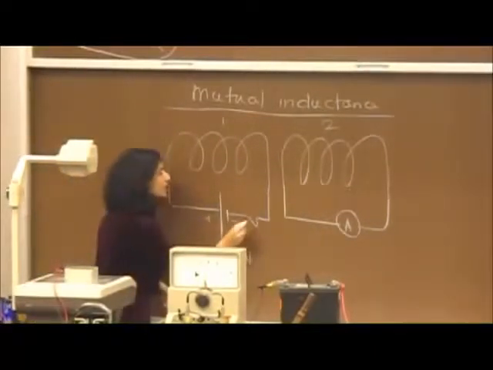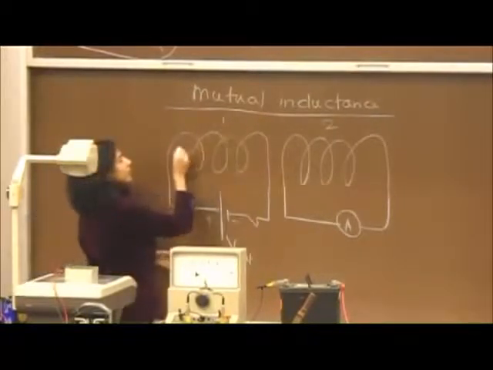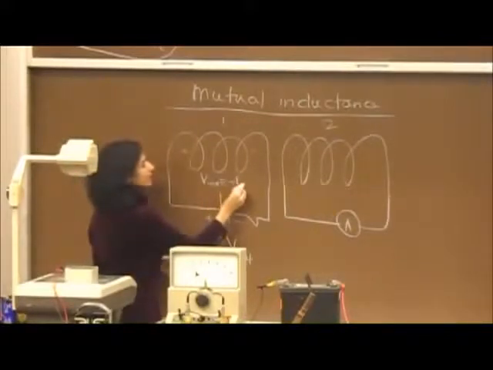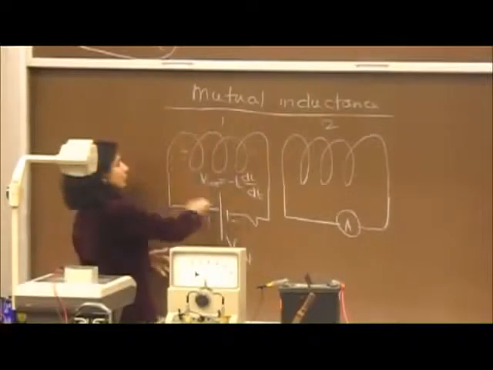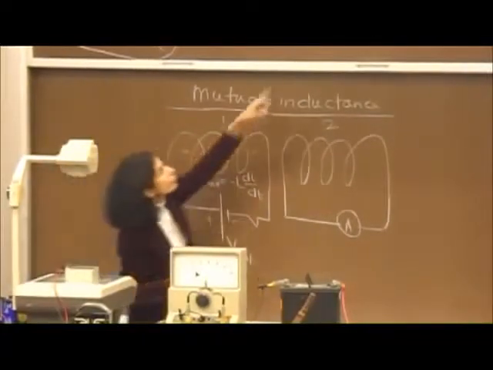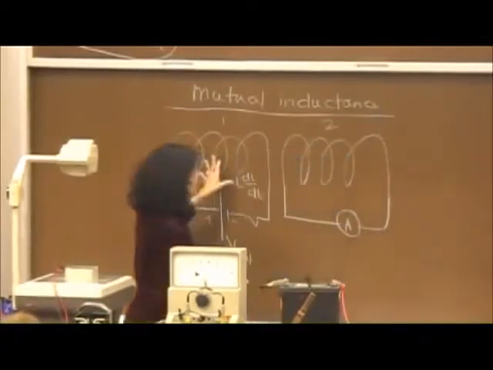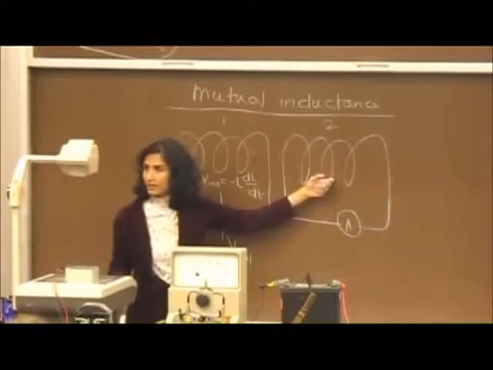As soon as you close the switch, is everybody agreeing that due to self-inductance, this coil will oppose? There will be an induced EMF, V induced, which will be minus L di over dt across this coil, that will try to oppose the increase in the current. So the current will slowly increase to the maximum value, as we discussed, as opposed to going to maximum value all of a sudden. But what do you expect here? Will you expect anything here?